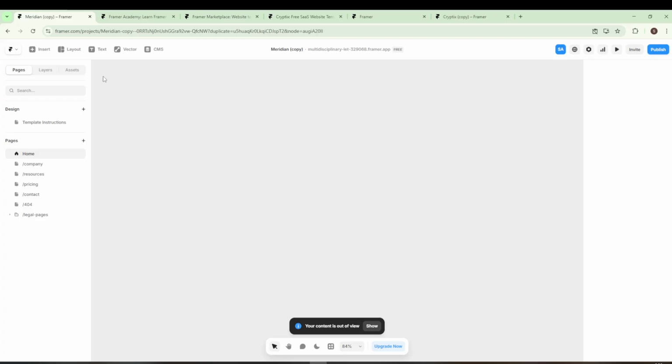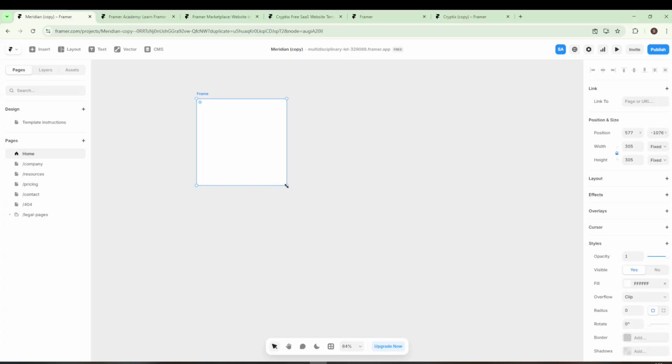To start down this path, hit the F key. This action activates the Frame tool, which is your primary method for creating shapes. Once you've enabled the Frame tool, just click and drag on your canvas. This action will let you draw a frame, which will serve as the foundation of your shape.